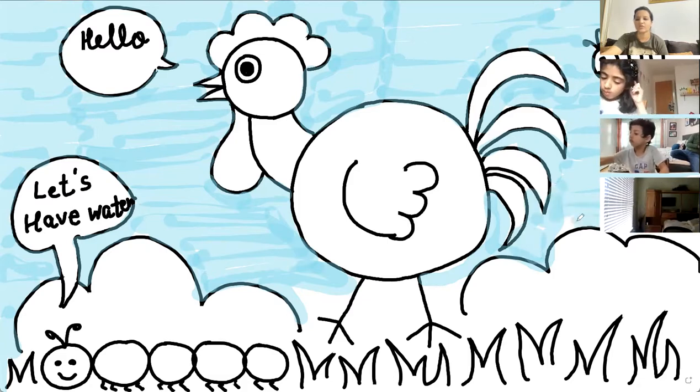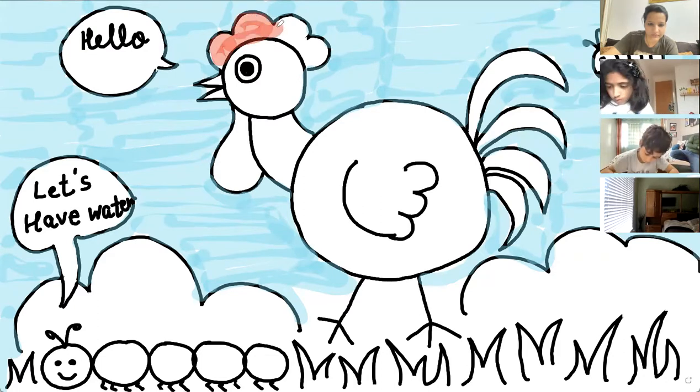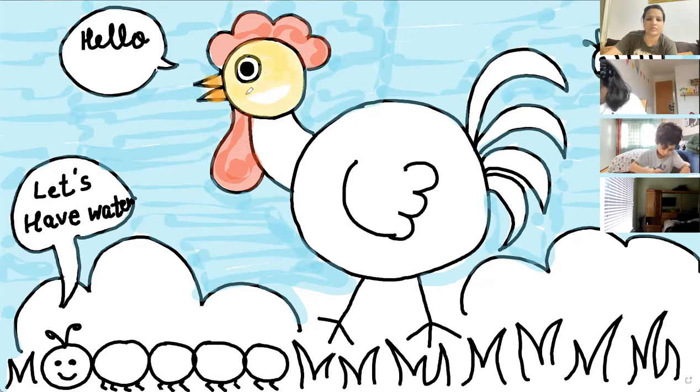And the rooster is colorful, right? A rooster can be brown, can be green, can be yellow. It has many shades. So you can do a mix of colors in the tail. You can use a different color in the body. So make it colorful. So let's do red over the head in this part. Usually this is red. This and the bag on the neck. This bag kind of shape is red. Okay, the beak can be orange. And the body can be yellow. The wings and the tail, you can do multicolor in them.